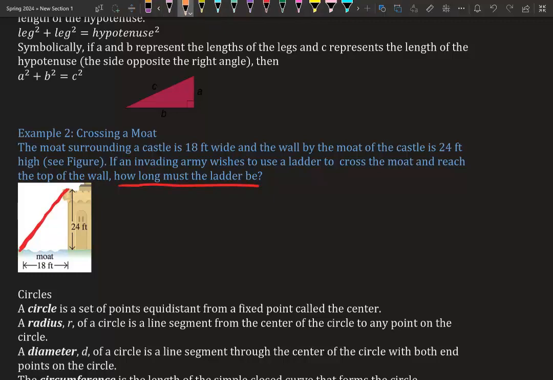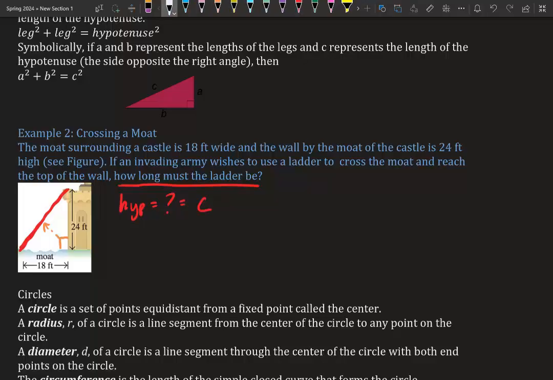We know that this is a right angle. How do I know that this is a right angle? Because that's the only time you're allowed to use the Pythagorean theorem, if you're working with a 90-degree triangle. I know it is because the land meets buildings at a 90-degree angle. Other than the Leaning Tower of Pisa, that's a whole different story. But every other building meets the land perfectly perpendicular at a 90-degree angle. So across from the 90-degree angle, that's the hypotenuse. So we're actually trying to find the hypotenuse. We don't know it, and we're saying the hypotenuse stands for c.